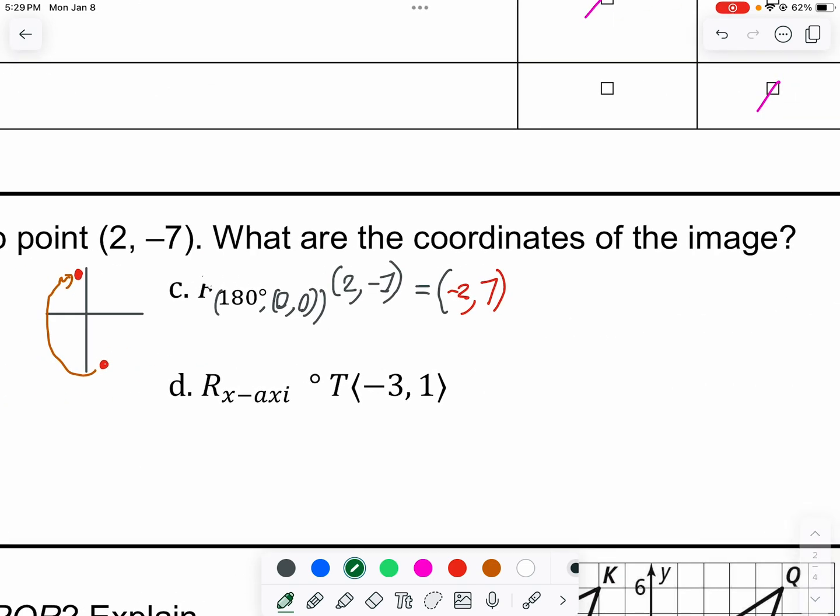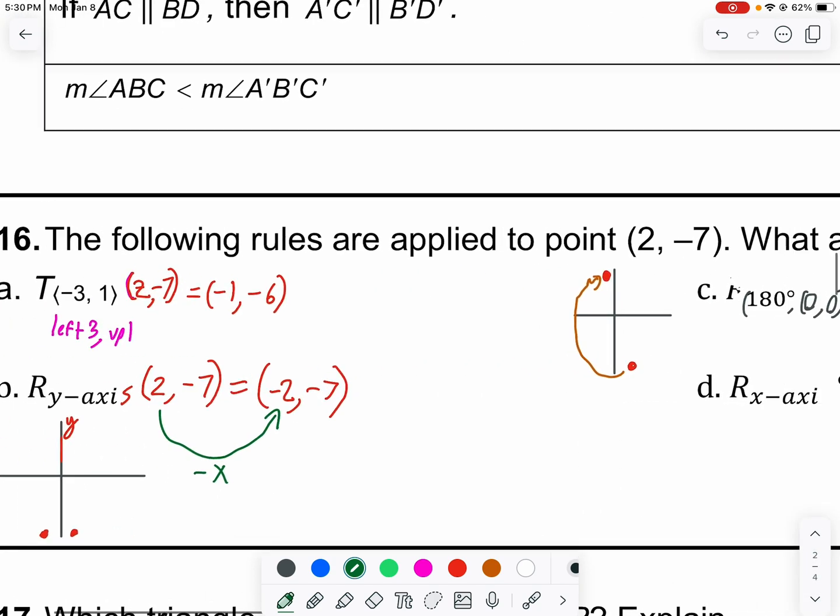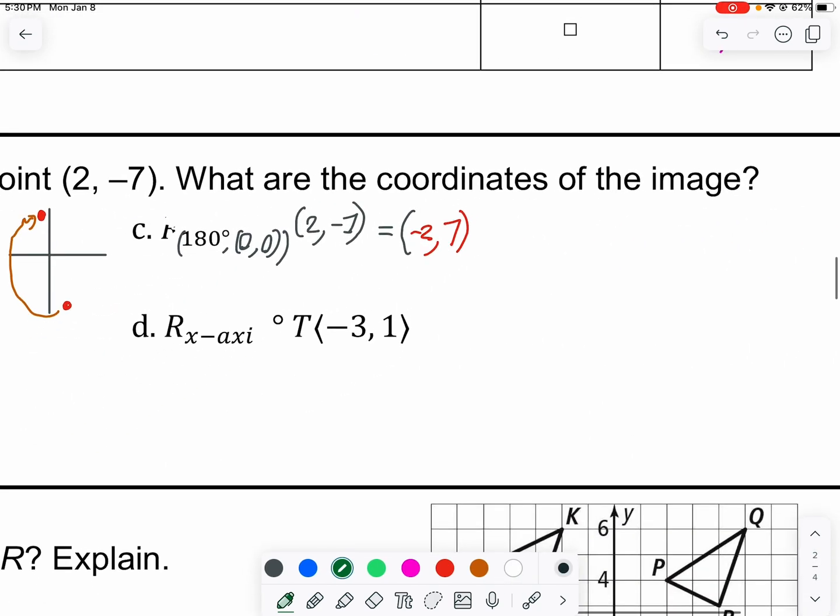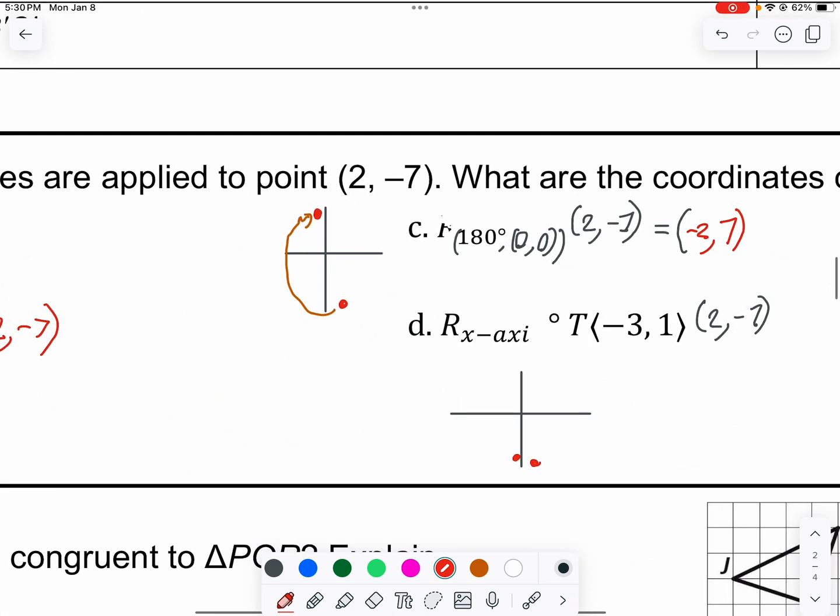Okay, what if we do two transformations at once? We do a translation, then a reflection. Well, let's find out. First we're going to apply this to the input of (2, -7), and let's make a quick graph of what that looks like. We're going to start here. Now we're going to translate it by (-3, 1). So -3 brings it right about here, and up 1. It's a little too far up, so I'm going to make one quick change. We actually did this already: it's (-1, -6).